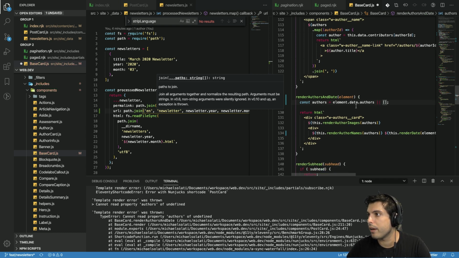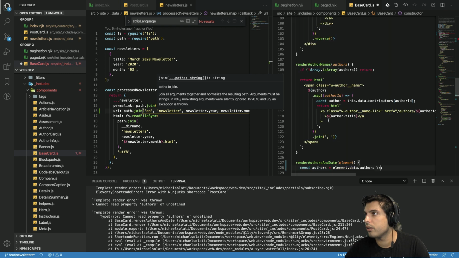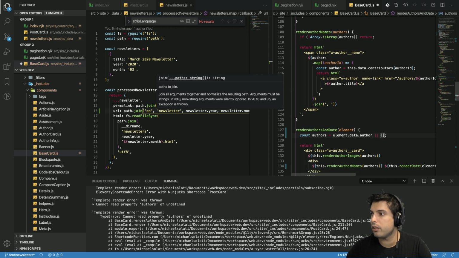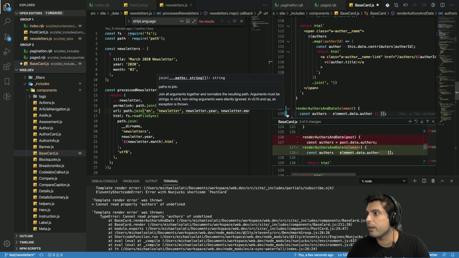So we'll do an or check where, if there aren't any authors, or if there is no author on the data object, we'll just set that to an empty array.